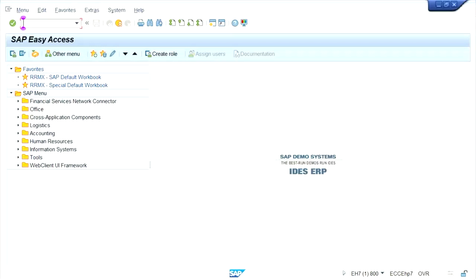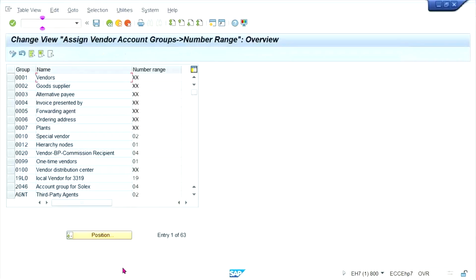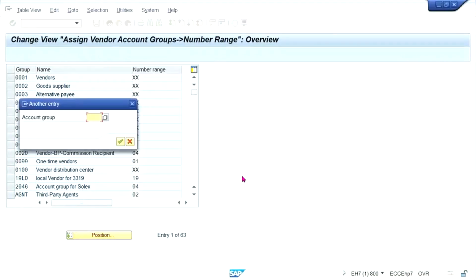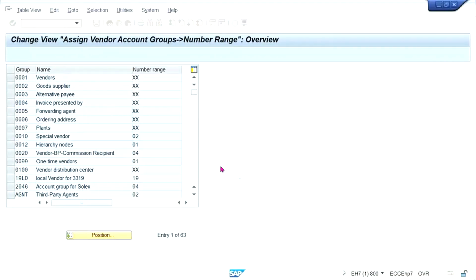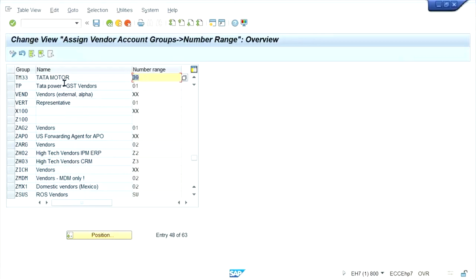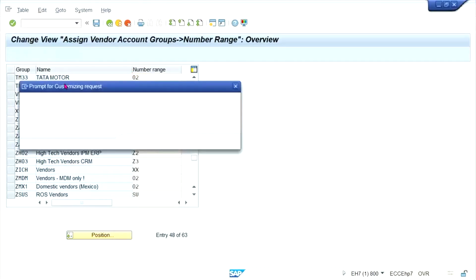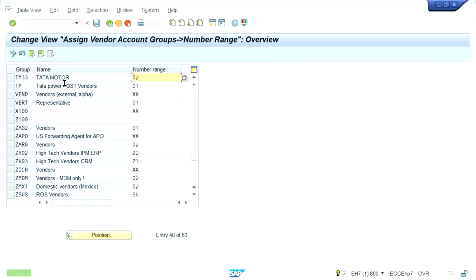Certain standard vendors are already created by SAP and those numbers are already used. So you just do one thing. Better to use number range 0 to itself.